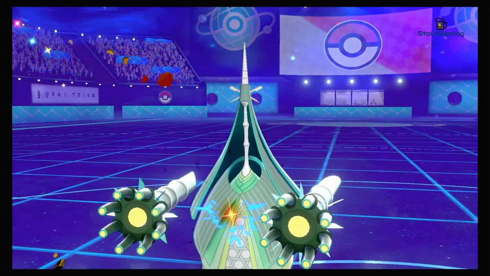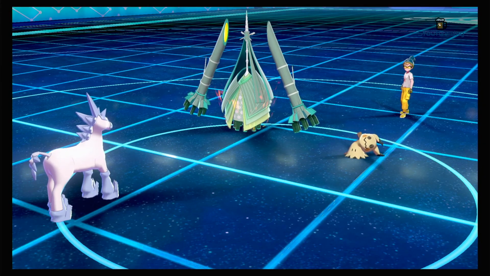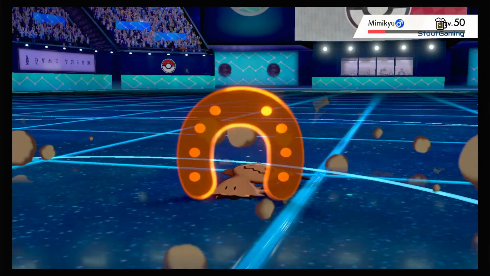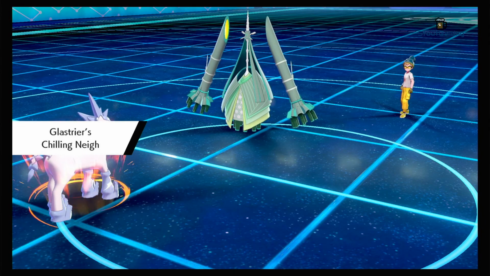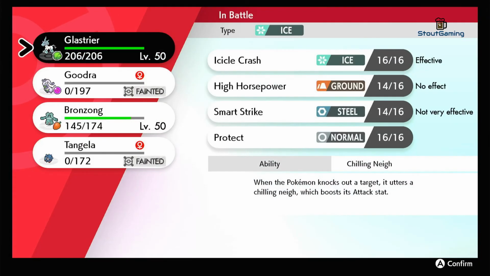And then I see Meteor Beam, and I'm like, well, alright, on to game 2. I lose this one, because as soon as this Power Herb goes off, I'm going to have an issue. And it's not Power Herb, so it's just going for a hard Meteor Beam into Glastrier. I'm able to pick up the KO on the Mimikyu. Glastrier's Chilling Neigh goes off.